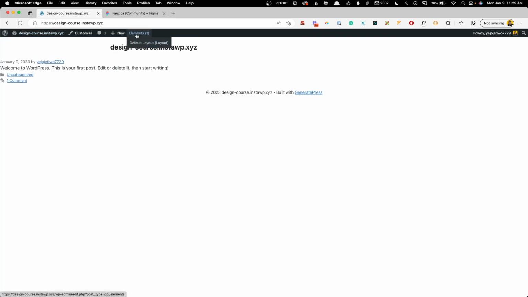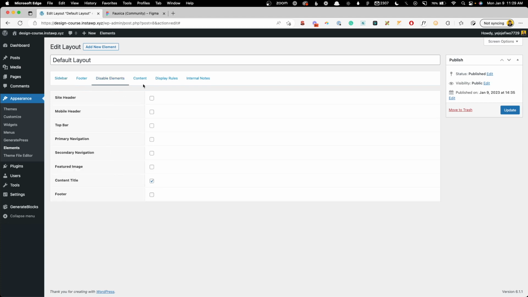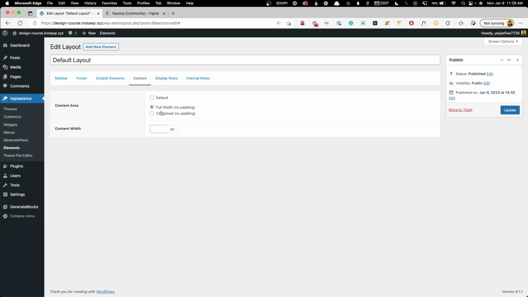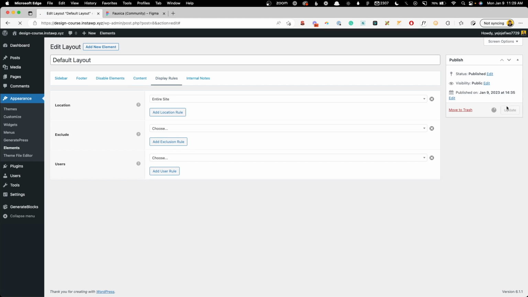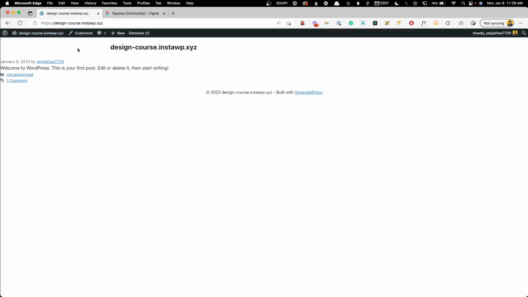Lastly, the only other thing I did was create a default layout element, and all this is doing is saying that I don't want any sidebars. Go ahead and disable the content title and make the content area full width. And I've just applied that to all the pages on the site. We're just building out this one page, so that's good enough for now. But other than that, I haven't set anything else up. So I think what we'll do is we'll go ahead and start with the header, since we have to do this completely separately, mostly through the customizer, and we need to write some code. I'm gonna go ahead and start with that, and then we'll jump into the actual page content.